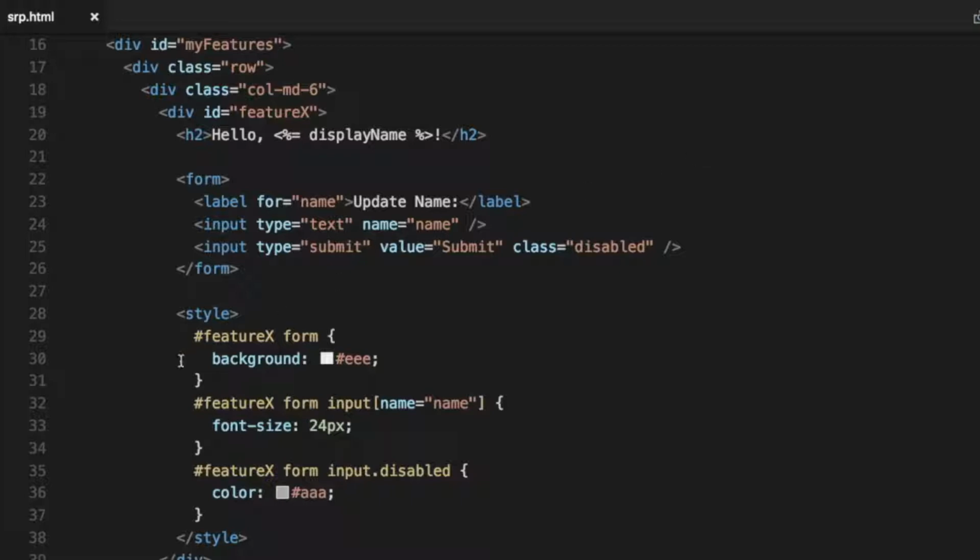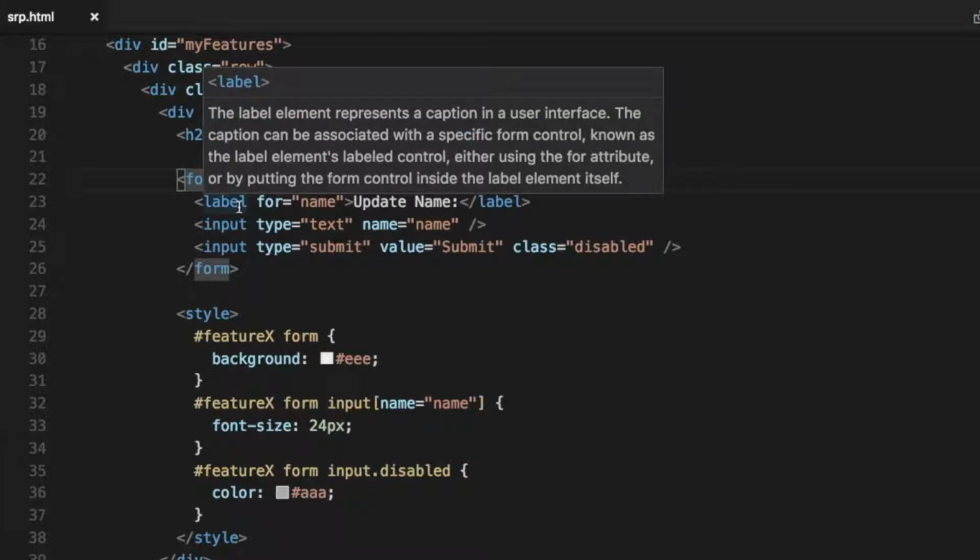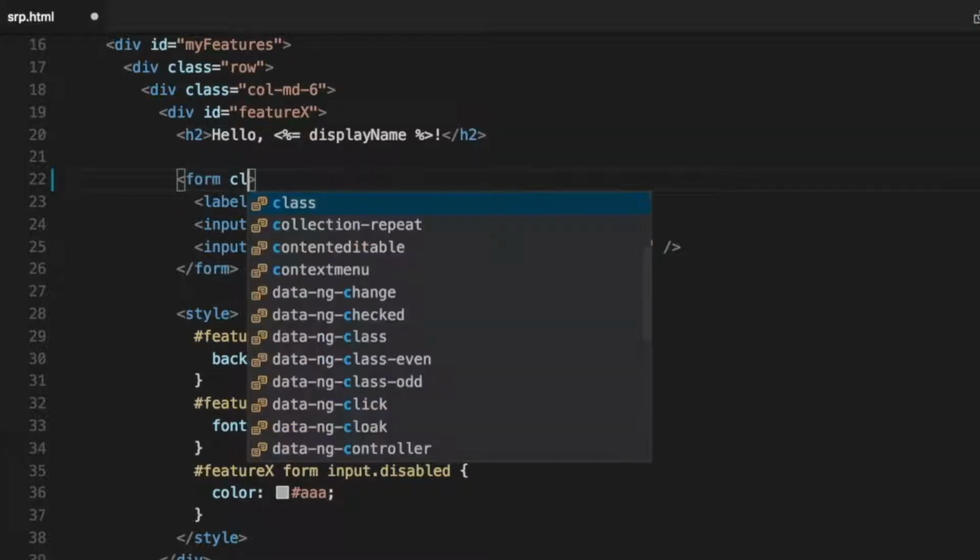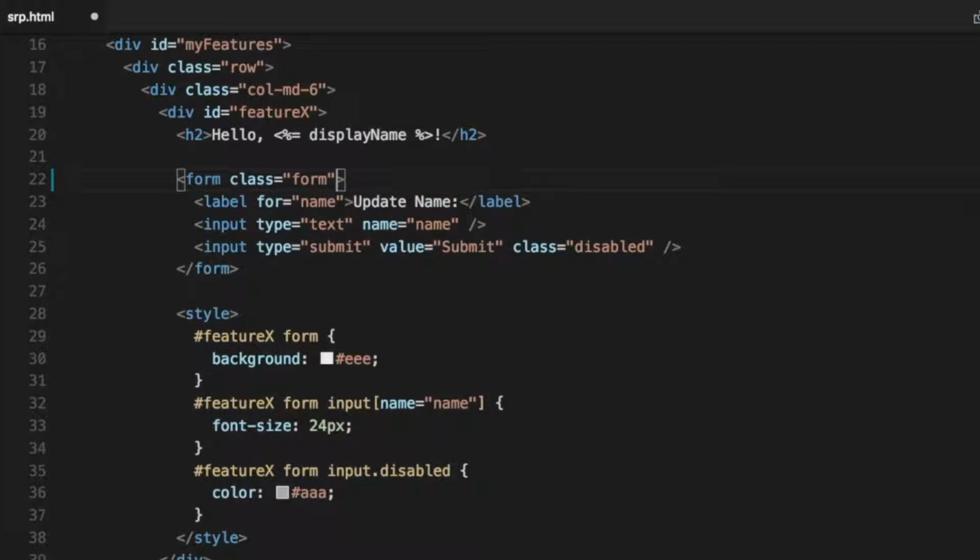Yet, with the way that they're currently written, we wouldn't. The feature X reference would break and we would lose all of our stylings. Blocks are simply named with some kind of a meaningful class name that defines their scope. So, for example, if the styles associated to this form were general for a form, then I would want to have a class equal to form, saying that this is applicable to anything that is a form. However, I think this is more specific to the feature X form, and so I would include that as part of the class name.